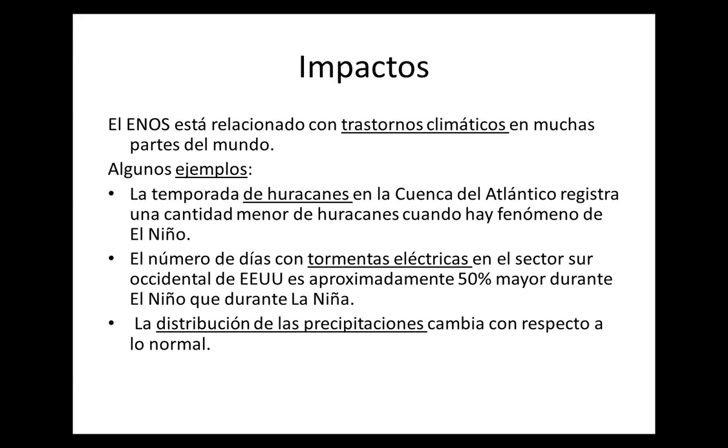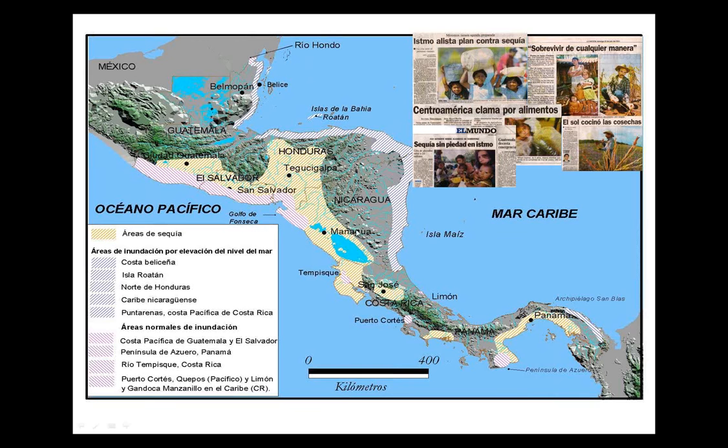What happens is that in places where it never rains or rains very little, like in Lima or some other countries, it rains. Or in cities or places in which it rains a lot, it rains almost nothing, say in the Pacific side of Central America, southern part of Mexico. Okay, that's important.